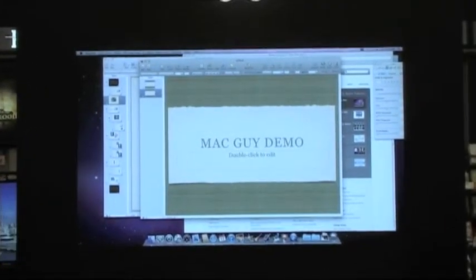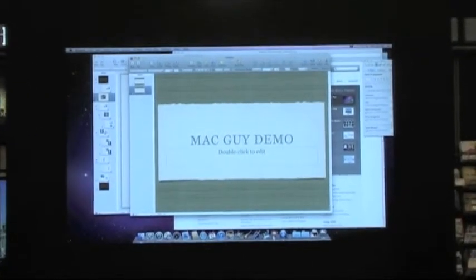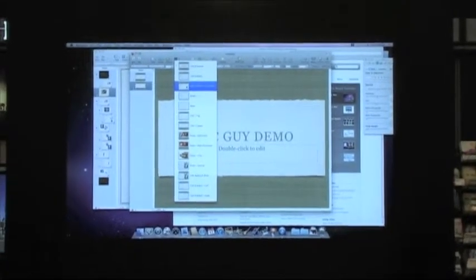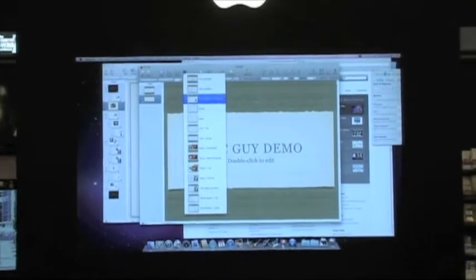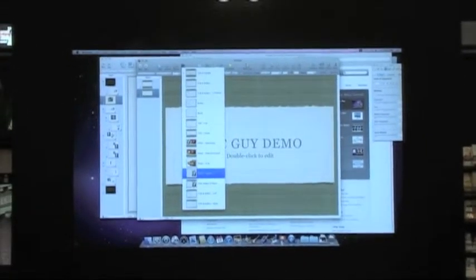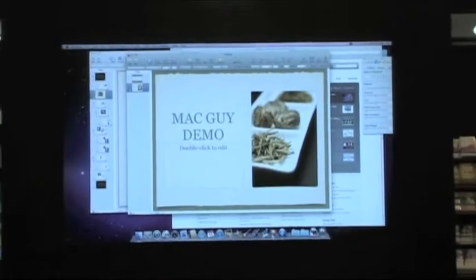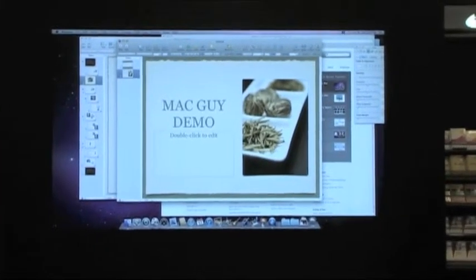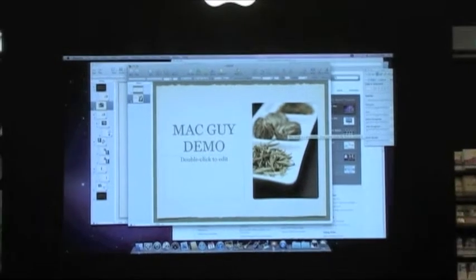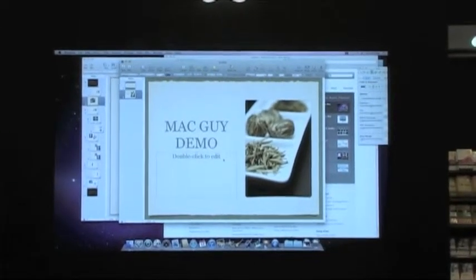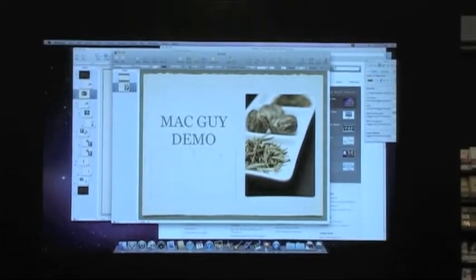I can go ahead and click on the Masters button, and I can even change the format of that page number 2. We go titles and bullets. I usually like to use bullets with a photo. Here we can see that the template already gives you a photo that you can use for your template, and then you can double click and you can actually put your bullets in or your statements in.